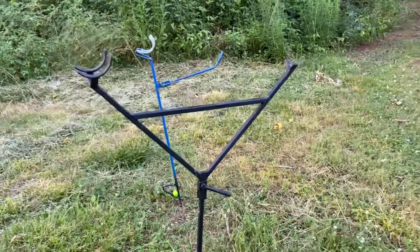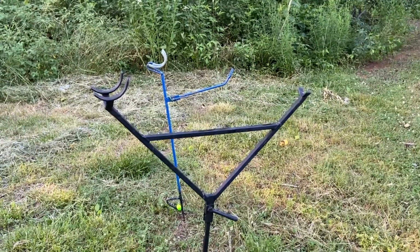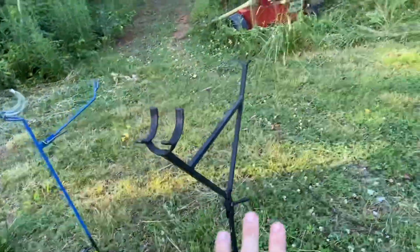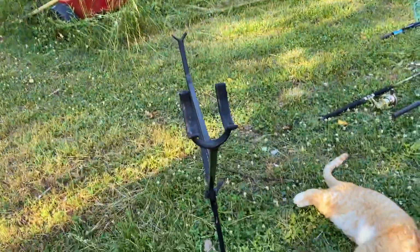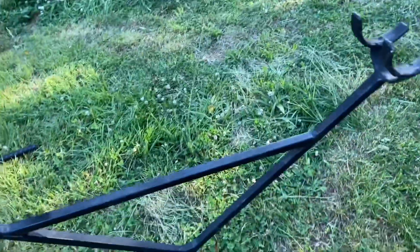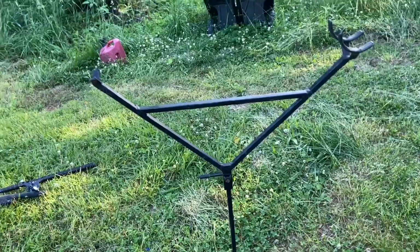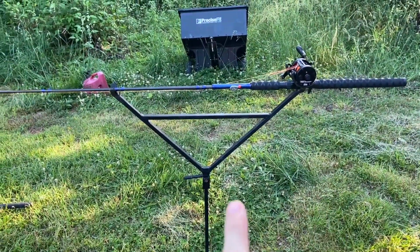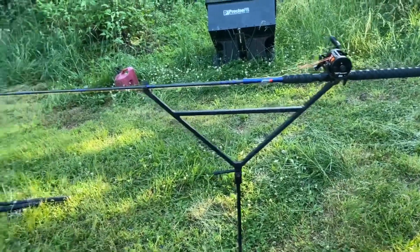All right, for the rod holder section, there are several kinds of rod holders you could use. This here is what you call a buffalo rod. Your rod just goes straight out. Well, I can show you what it looks like. Let me twist it out this way here, it's not in the ground all the way, so let me show you what it looks like when a rod's in it. All right, this is what the rod in a rod holder is supposed to look like. This one goes straight out.